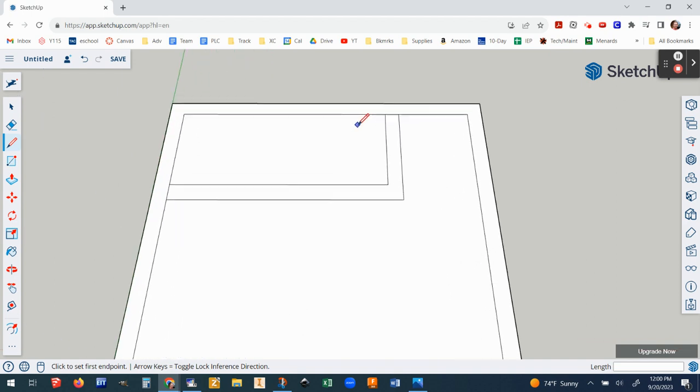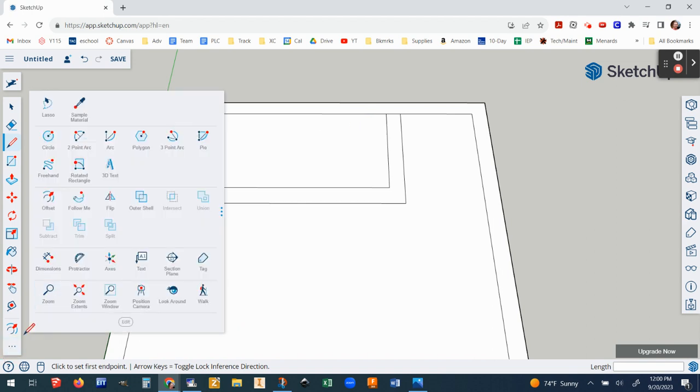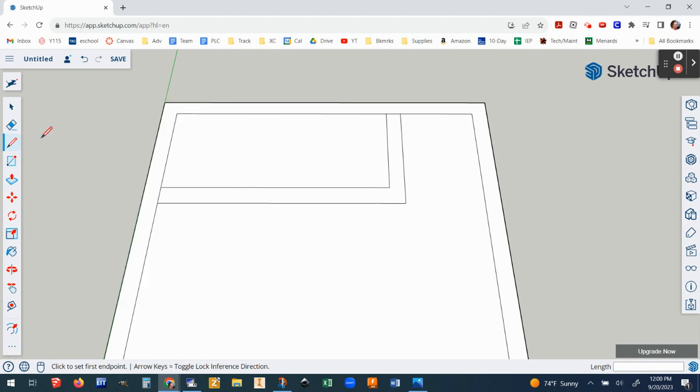So I'm going to zoom in. I'm using my scroll wheel. If you're using a trackpad, you're going to have to zoom with fingers. You can also click down here and choose a zoom tool, but I'm not going to do that, but that's an option. Now we're going to use what we call the erase tool. Okay. So go ahead and click on that, and we're going to erase these little lines here. So I'm going to click and hover over that and click and hover over it. Now I've got a nice continuous path all the way around.